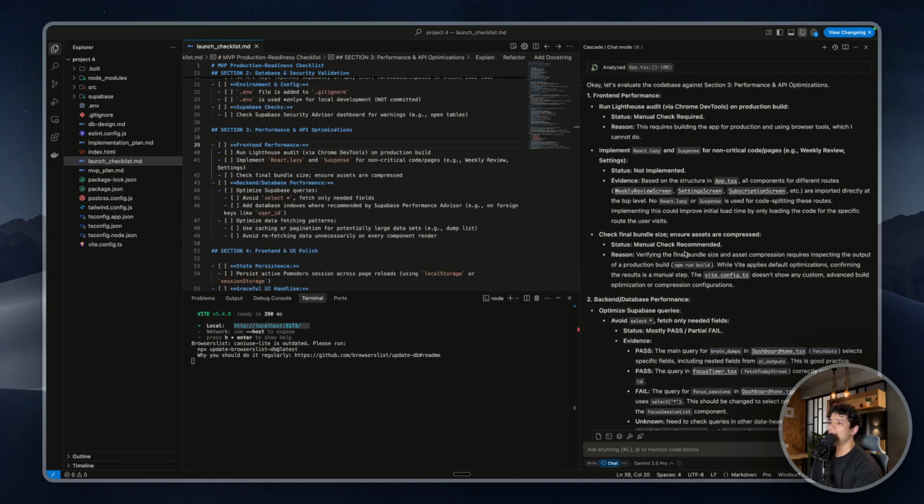What I mean by React Lazy and Suspense is, imagine our app is a big toolbox. When a user first opens the app, by default, we give them the entire toolbox, every single tool, even if they only needed a screwdriver right now. This would lead to a lot of mess, right? Because if you open the toolbox, you will have to go through each and every tool, and then at the end find the screwdriver, which will take a lot of time.